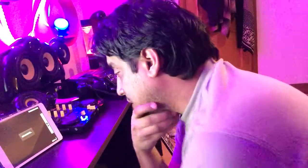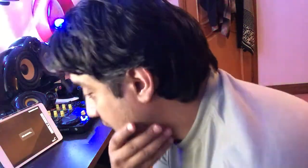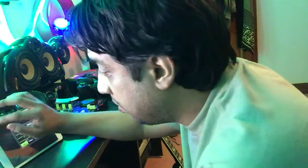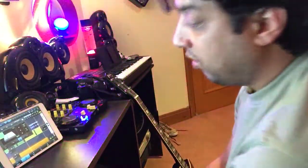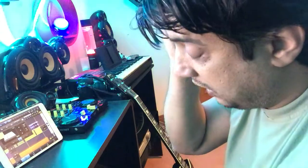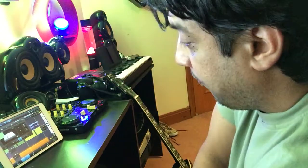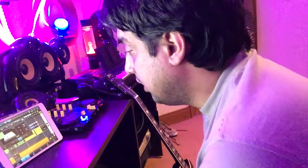So I'm very impressed with the fact that you can monitor your vocals and the iPad can act as a microphone to your speakers. That's brilliant. I didn't think you could do that. I was always recording my vocals in headphones, but I think it's better to do that if you're doing a studio production. But if you're doing a live performance, then yeah, you could do that. If you just play along, it's nice and easy.